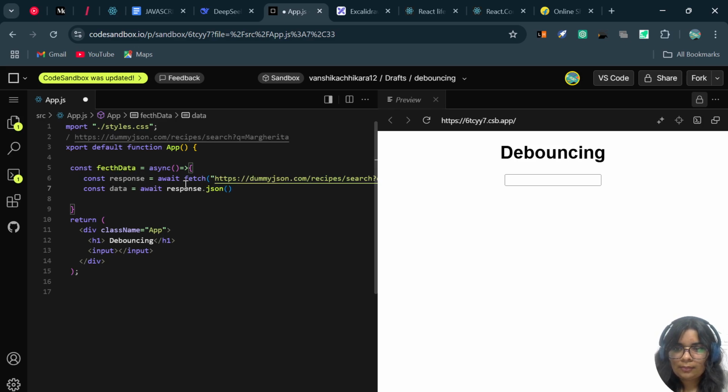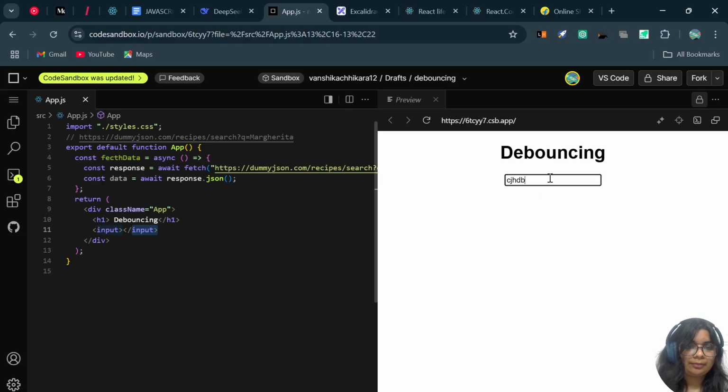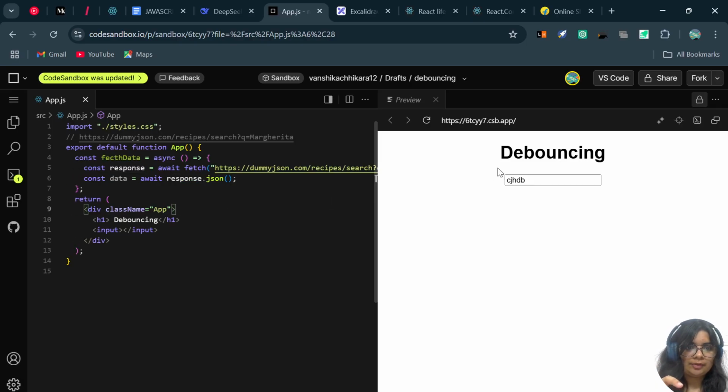Okay, now I have got the result. So now I would have to declare some state variables to store the data that I get back from the API call, and also some state variables for the input. See over here, if I type something, I need to pass this thing to this, right? And then it would fetch for this keyword, right? So I need a state variable which would keep track of this, and a state variable which would keep track of the result, or the data, which I will get from the API call.